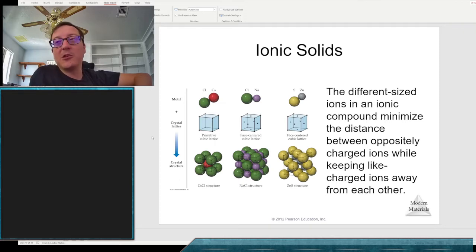We're going to see that we can generally put various ionic compounds into one of these 3 categories. So cesium chloride is when your atoms are of identical size or very similar. Sodium chloride is when they are the biggest difference. And then the zinc blend, or zinc sulfide, is when they are kind of in between those 2. So we have the smaller cation, bigger anion, but they're not as big of a difference as they are in sodium chloride. And so these all try and pack as close together as possible, again, to maximize favorable interactions and minimize unfavorable ones.